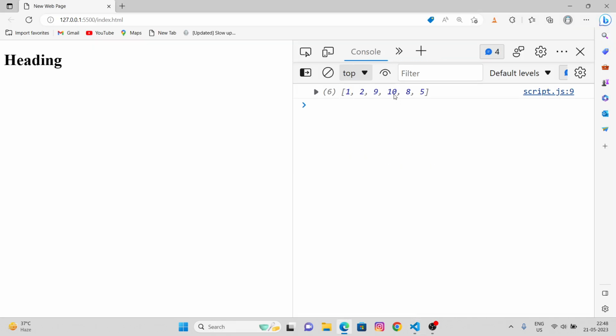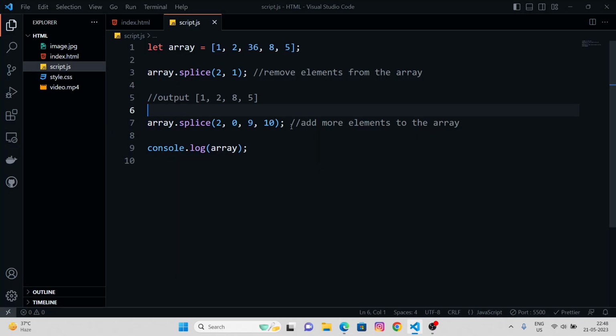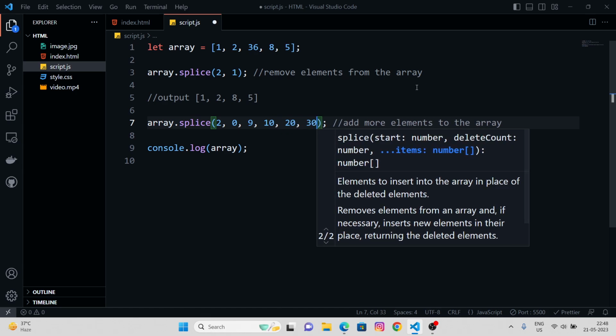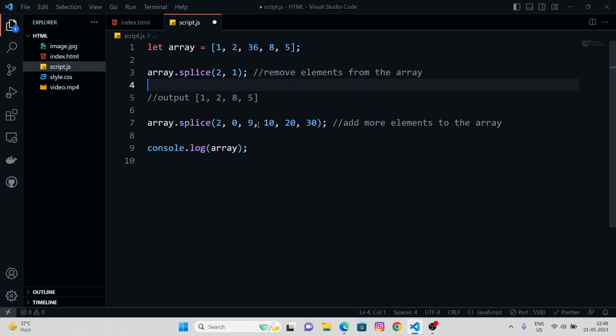Okay guys, we got it. Maybe we should not write it in square brackets, but just keep it like this. We can add more elements by giving commas after the second argument.